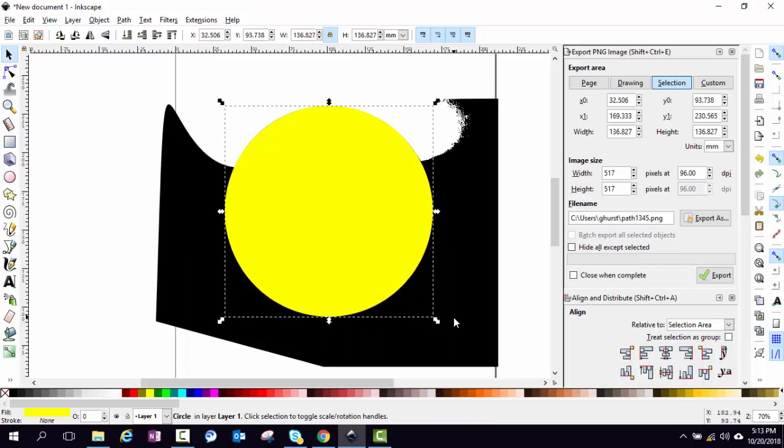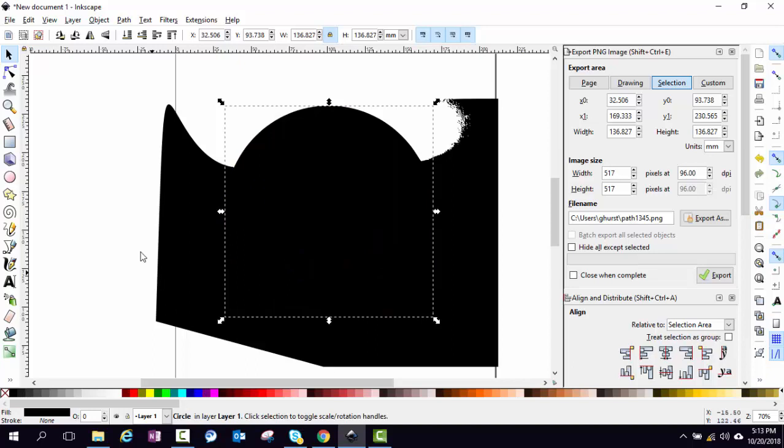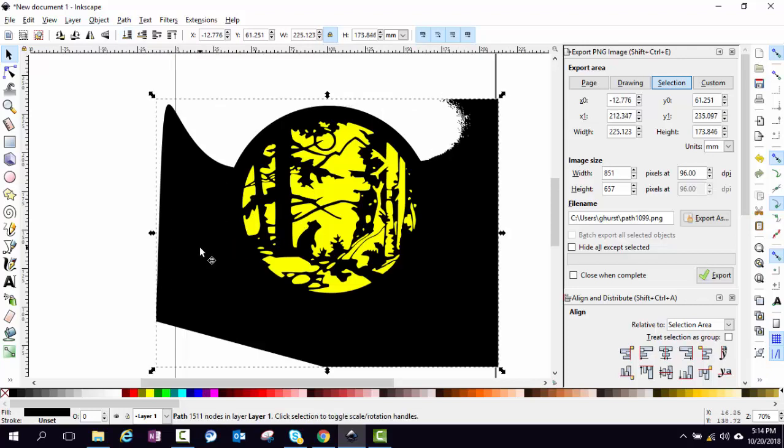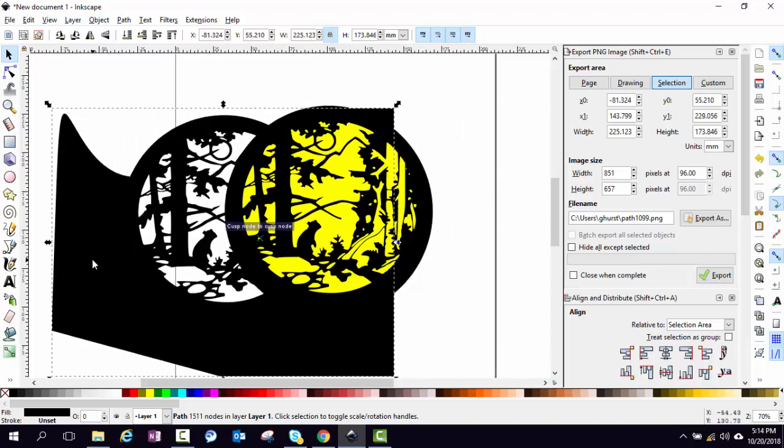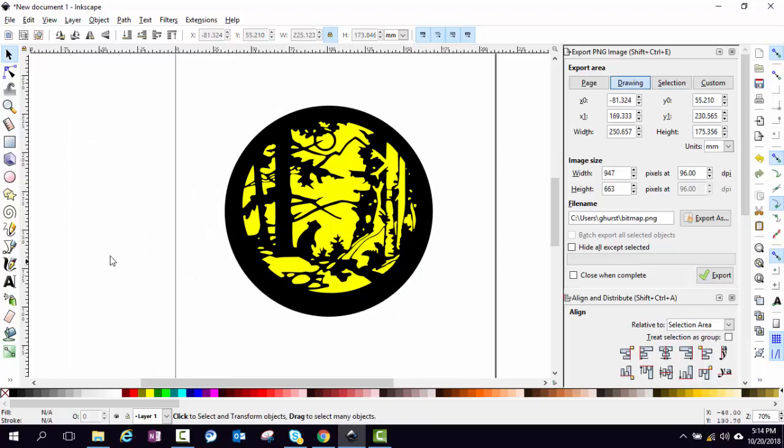So now what I want is, this circle is really on top, and I really want it black. So I'm going to click the black, turn it black, and push it down below the yellow pieces that I just made. So, boop. So there you go. There is my image. Now if I move this out of the way and just hit the delete button, boom, so there's the picture that you need.